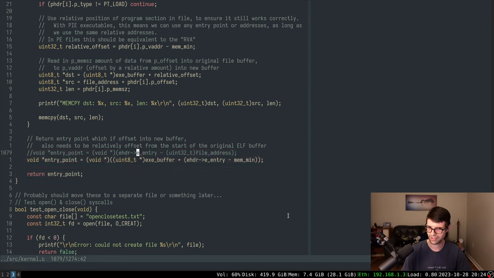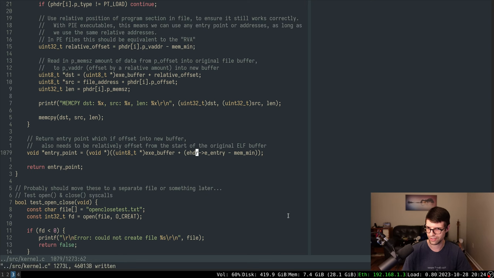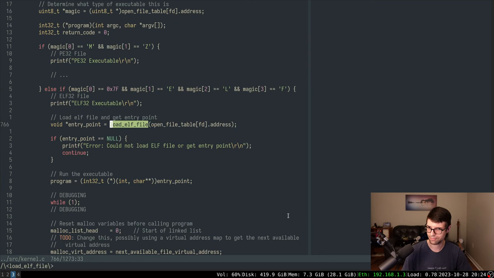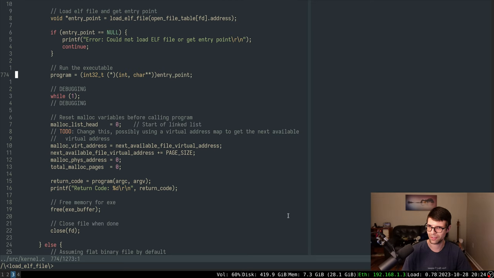So instead of just getting the entry minus this, which wasn't correct, I'm getting this, and that is the correct entry point. Okay, hopefully that makes sense. Probably doesn't, but it doesn't to me at least. It will in the morning when I digest it in my brain a bit, but right now I'm still kind of confused, but okay.